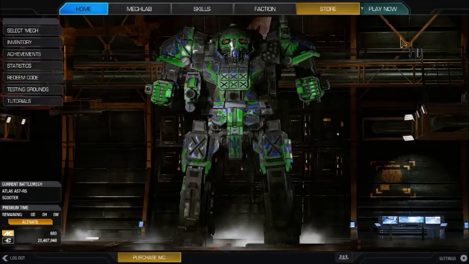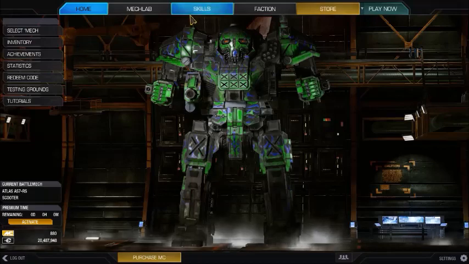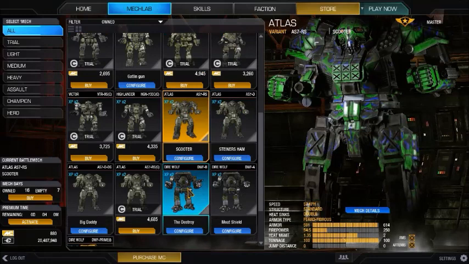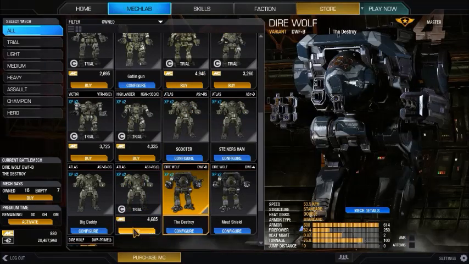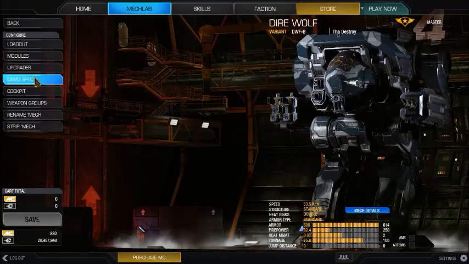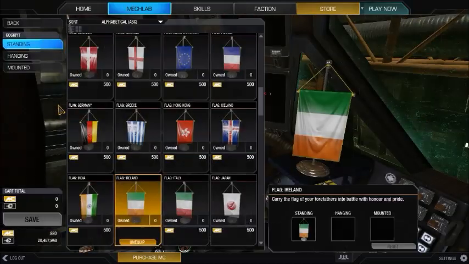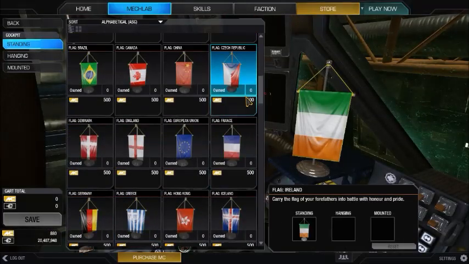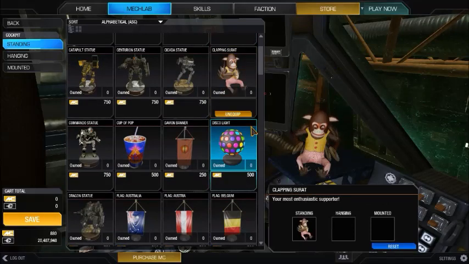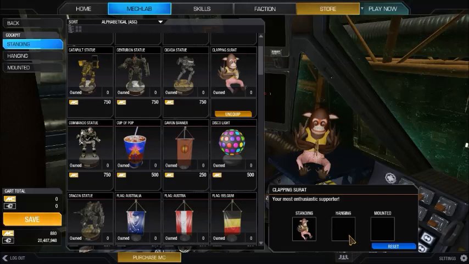Still waiting on some of the equipment that's going to be coming later on. And the reason why we have Scooter out here is actually because I'm going to change it over to scrap metal. Apart from getting a mech bay and a 2 million C-bill gain, we also got a new cockpit item. So I'm going to go ahead and show you guys that right now. It's a clapping, one of those cymbal banging monkeys.